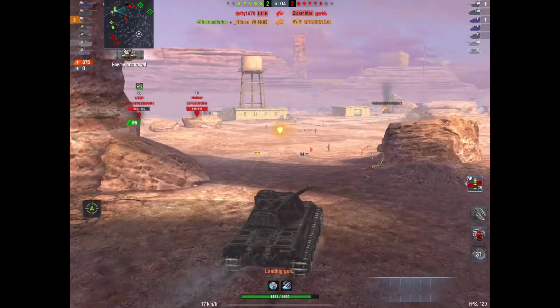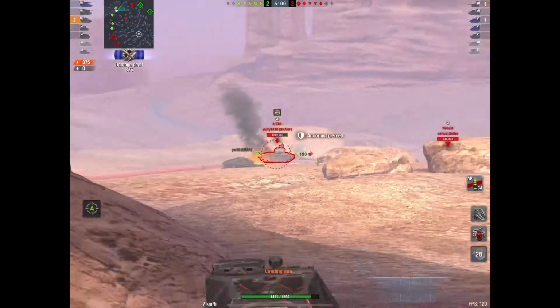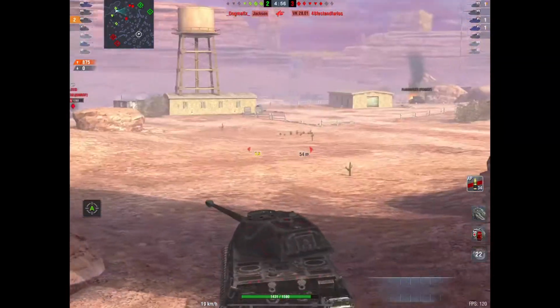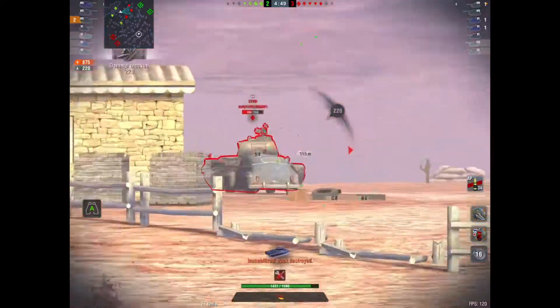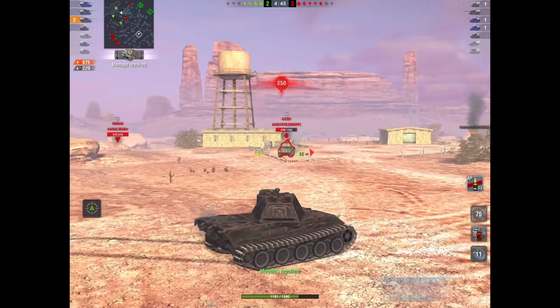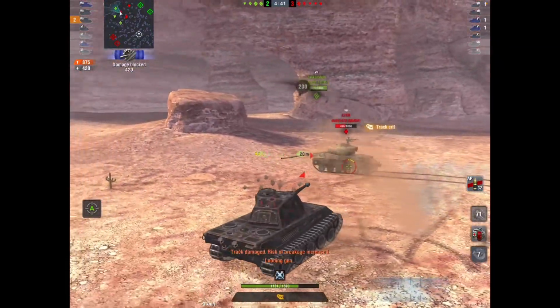I've also noticed that Wargaming obviously won't nerf the Annihilator because it is a gold tank. They've never nerfed the Smasher either, but what they're doing now, especially if you're platooning, is if you have an Annihilator or Smasher in a platoon, you're getting into this toxic lineup where everybody has an Annihilator, three Annihilators, Smashers. And that is actually a way to balance the tanks, because you're playing other Annihilators and Smashers.